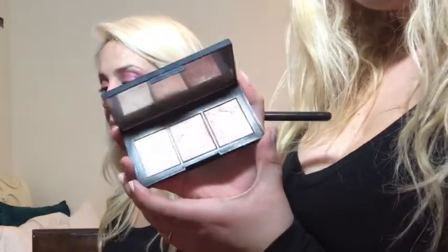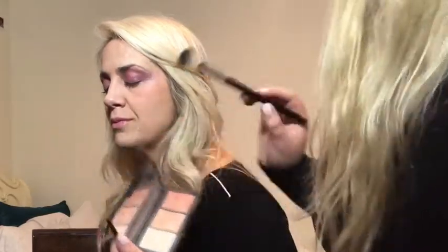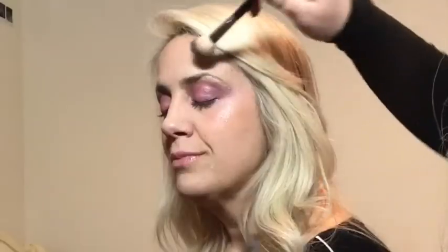Now I'm going to go into these beautiful highlighter shades, mixing them all together, and just emphasize her cheekbones and the inner corners of her eyelids where we put the pink eyeshadow — that adds a nice pop of iridescent light. We're going to put some right on the temples as well, because when we put the flowers there we want the light to shine through. This is theatrical runway makeup — not something I would recommend wearing out; this is amplified for the runway, for the photo shoot. I'm mixing all three shades on my index finger and popping it right on the center of her lid and the inner corners of her eyelids.